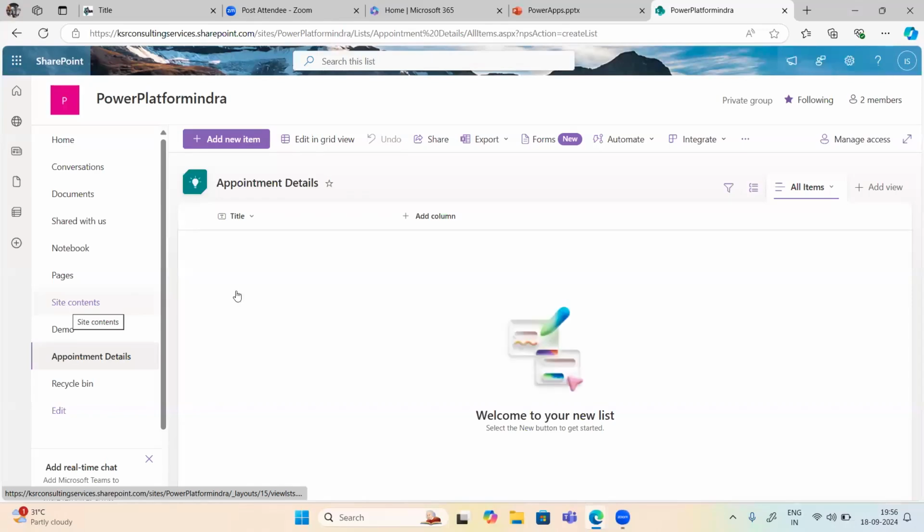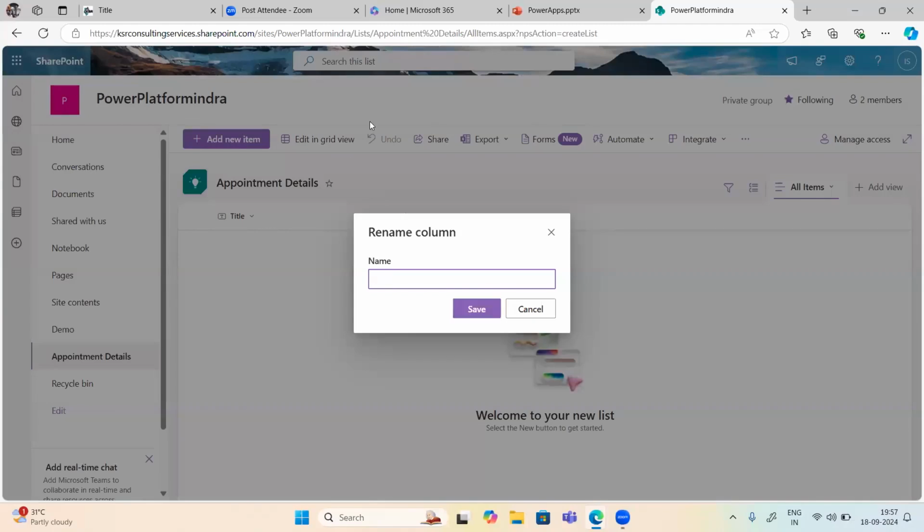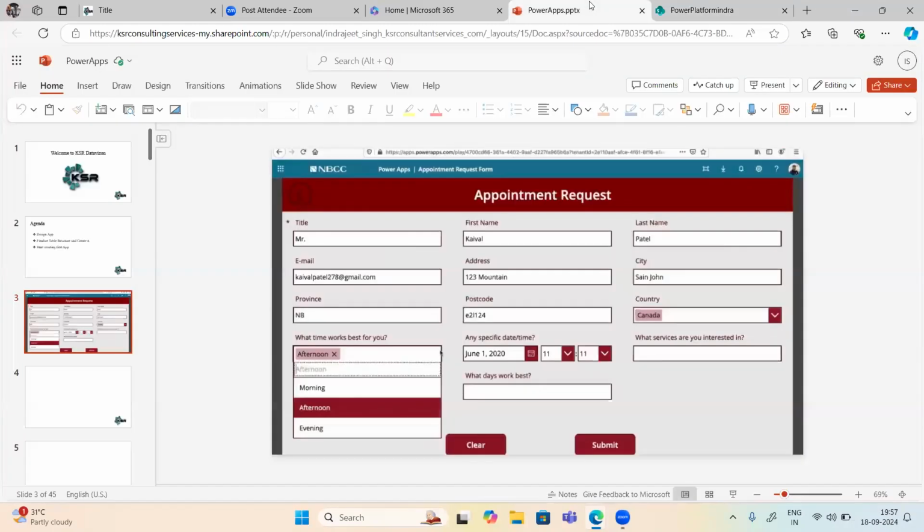Okay. So here you can add all the columns now. Okay, guys, so now let's see if we can rename this title thing. Otherwise, we will be creating the new thing only. Let's rename it. Rename is here, right? So let's go to that slide and take one column here.